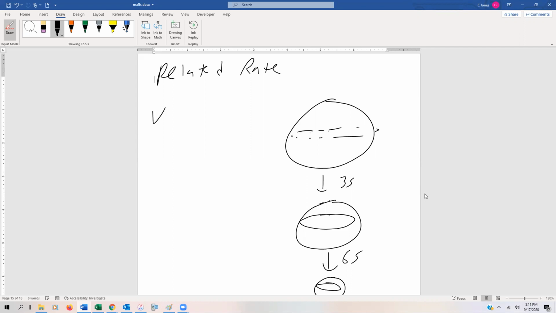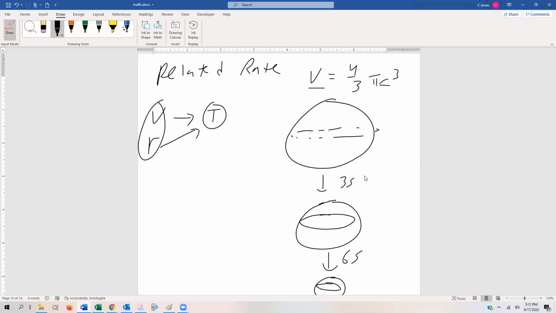In other words, the volume is dependent on the time. The volume of our sphere is going to be 4/3 pi r cubed, so it's dependent upon the radius as well. The volume is related to the radius, and the volume and the radius are contingent upon the time. That's what a related rate is: how do these two variables, or even more variables, change with respect to time? In other words, is it growing, is it shrinking, that sort of thing.